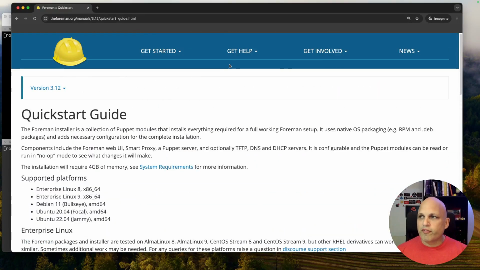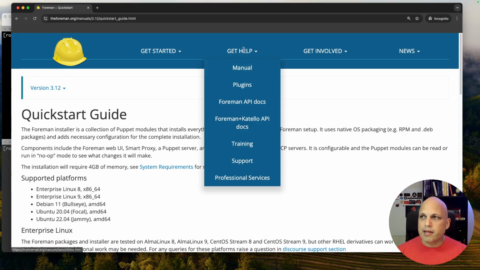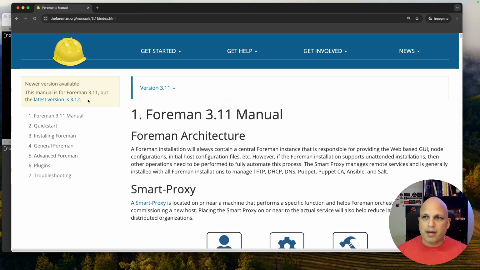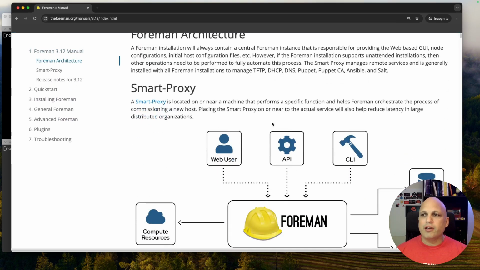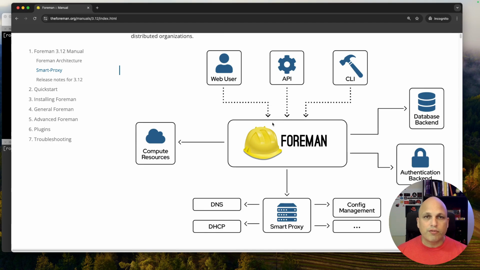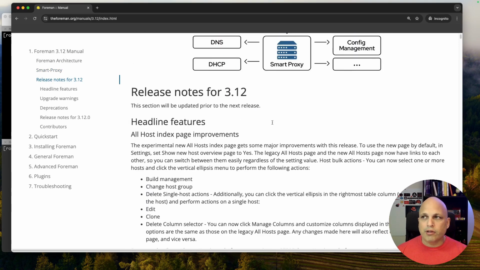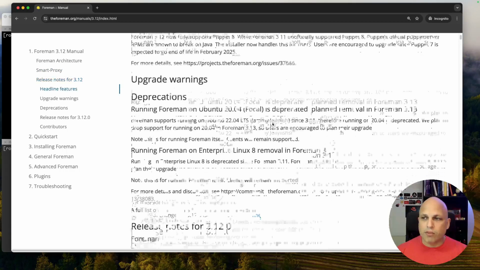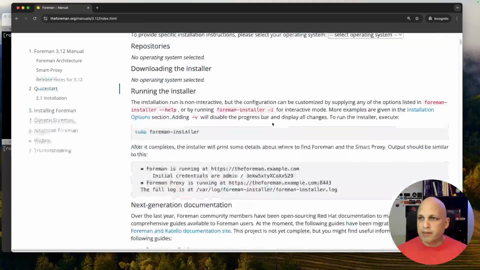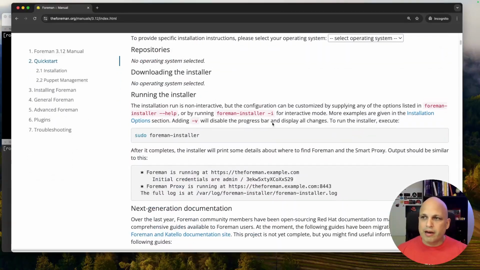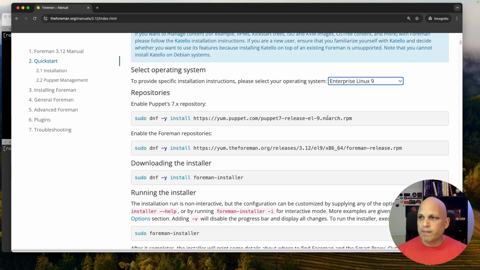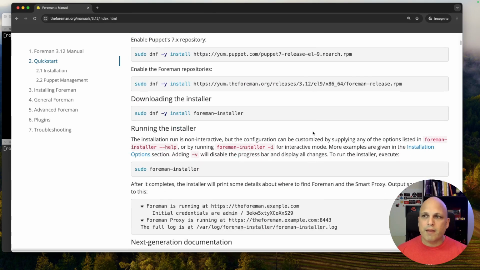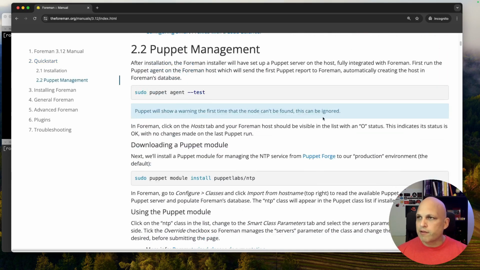Before we go down this path, let me show you this. The manual, and again, same idea, 3.12. On this page, you can definitely see a lot of valuable information. I totally recommend you take a look at this document. There is some nice information, for instance, the initial steps. If you take a look here, you can get the steps and the packages. You can just copy and paste. This is pretty simple, I have to say.